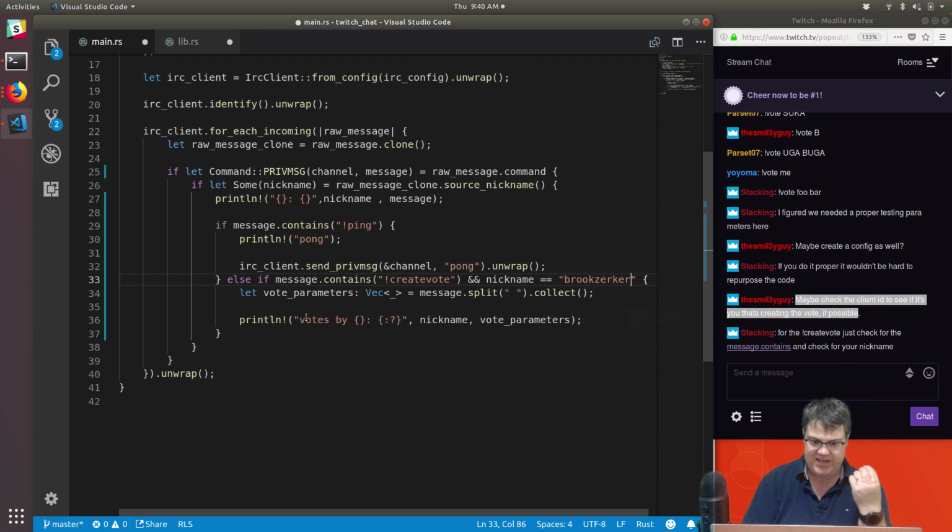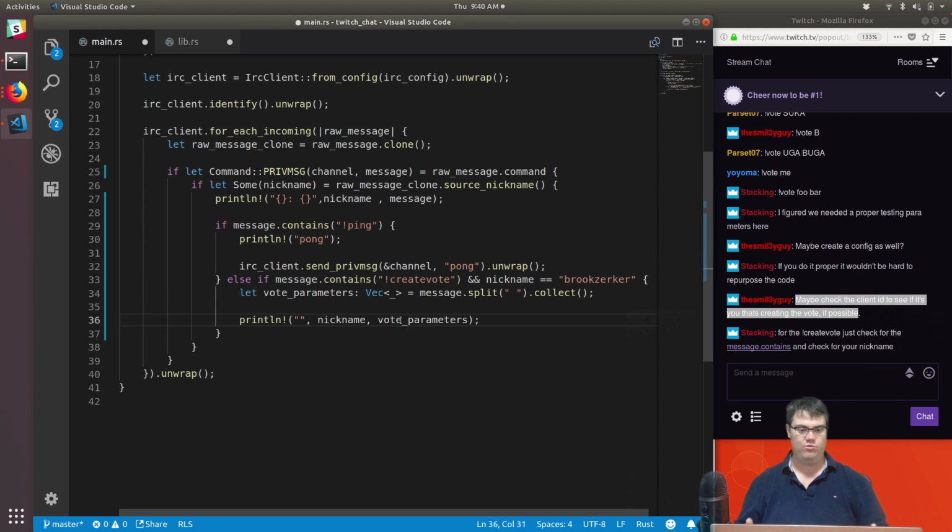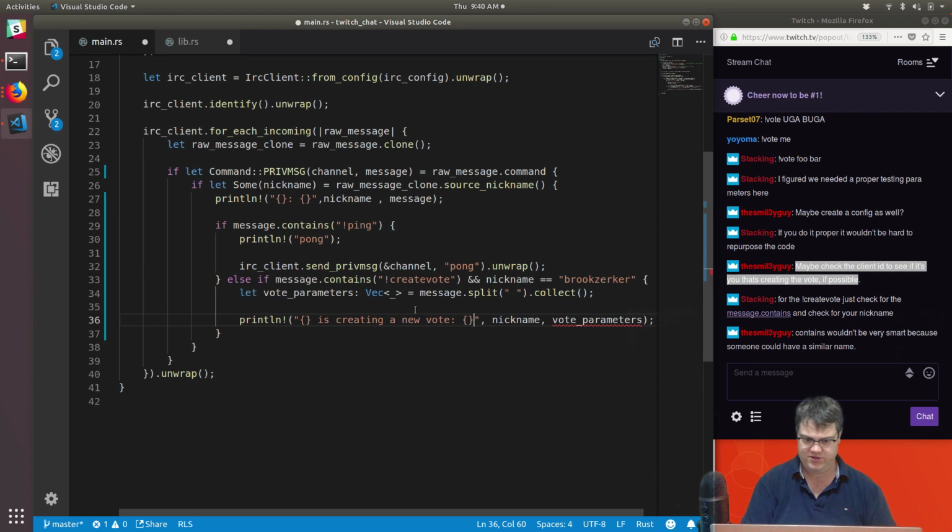And then we'll print line. Let's think about what we want to print here, which is nickname is creating a new vote. Okay, so nickname and then vote parameters.